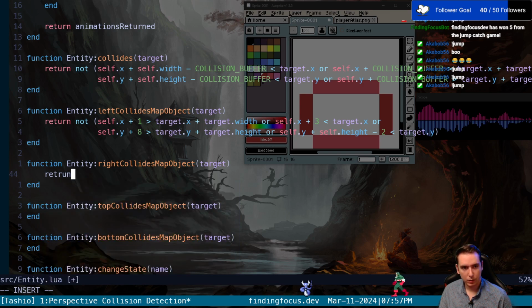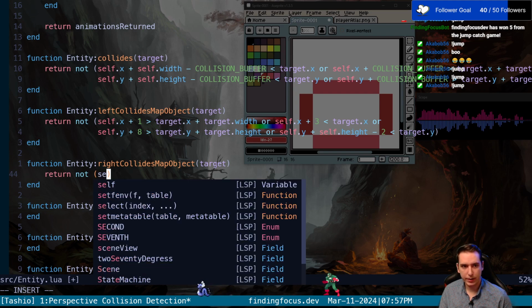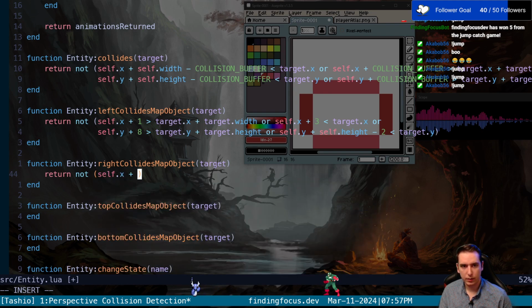Okay. Return not. Okay, the first thing we do is check the left side of our collidable, and our left side is going to be self.x plus self.width minus 3. 1 nose pixel buffer and 2 for the bounding box.